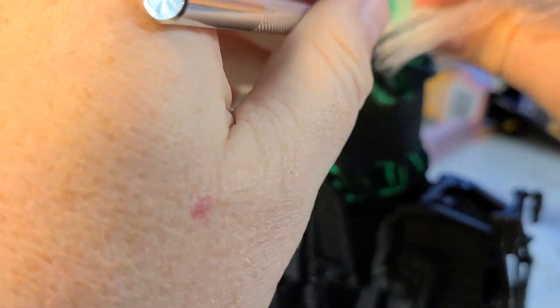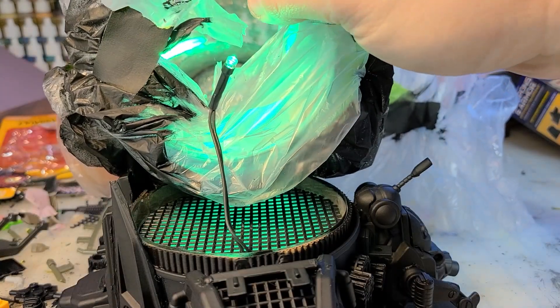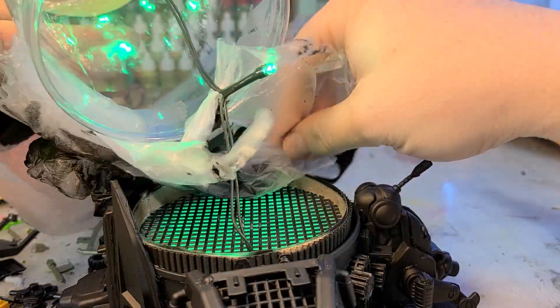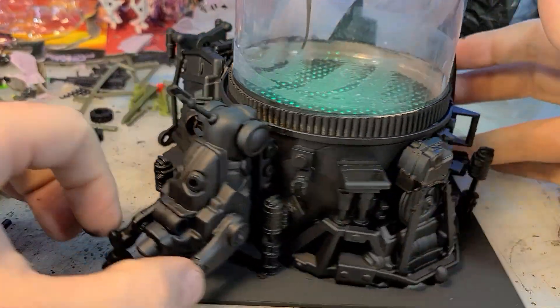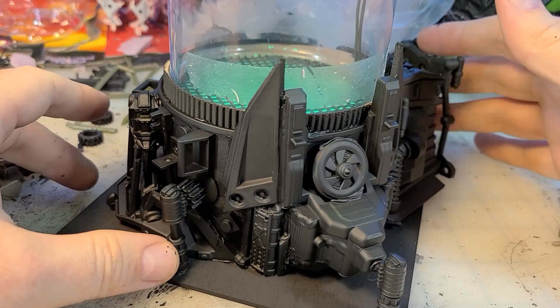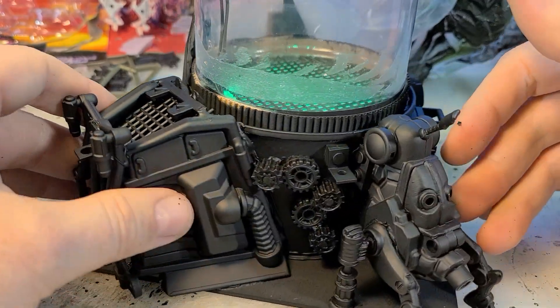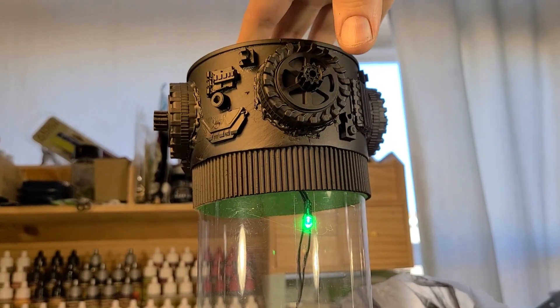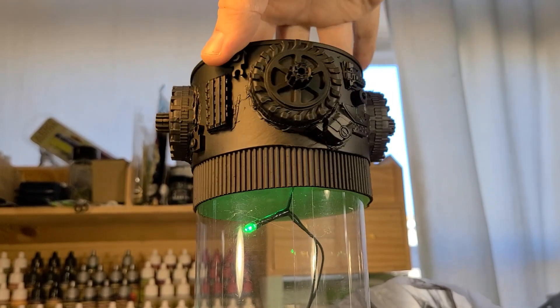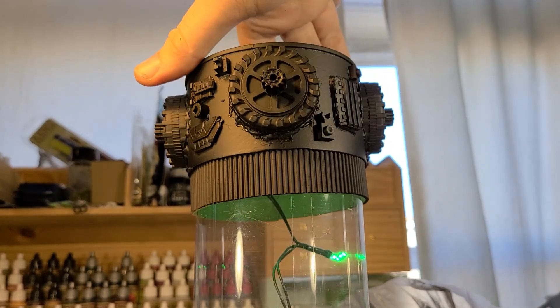Here you can see a shot of the finished creation, including the top. Then I'm going to wrap the tube because I kind of screwed myself over by putting it all together — I had to wrap the tube when I went outside to prime it so I didn't get any primer on my clear tube. And it worked. I hit everything with a flat black primer and boy, it looks so good with all the colors coming together. Around the base of the cans I had corrugated cardboard as well, so I cut and buried a ring to ease the transition from top to bottom.